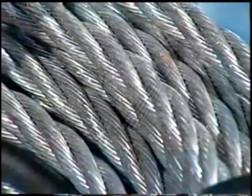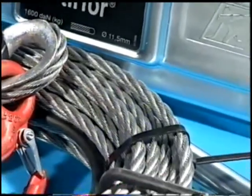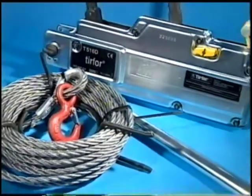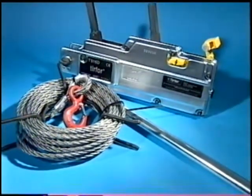The MaxiFlex wire rope supplied for use with the Tirfor is as much an integral part of the mechanism as is the chain of a chain hoist. Any other wire rope, even one which appears to be of the correct size and which initially a Tirfor may seem to accept, is definitely not acceptable.